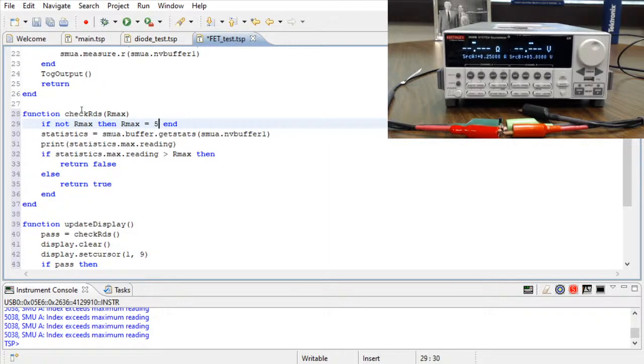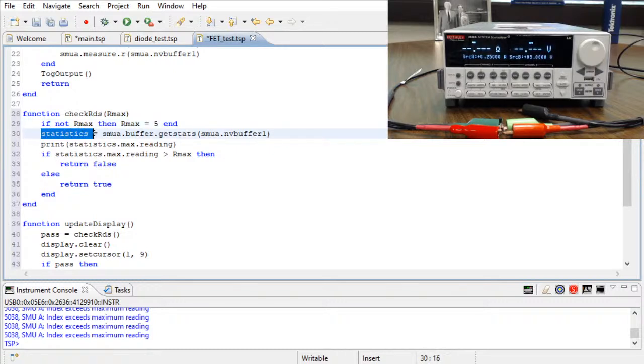And the check here is we want to check if the resistance exceeds this maximum resistance. We could iterate through in a loop the entire buffer and just keep on reading values and checking them individually against the maximum resistance, but there's an easier way using the built-in buffer statistics capability.